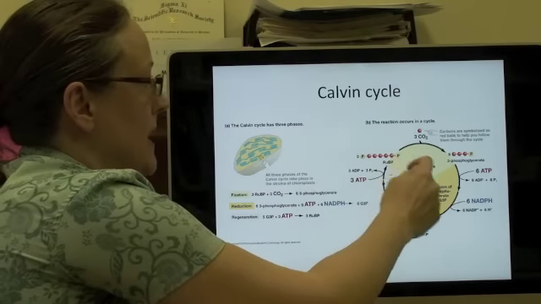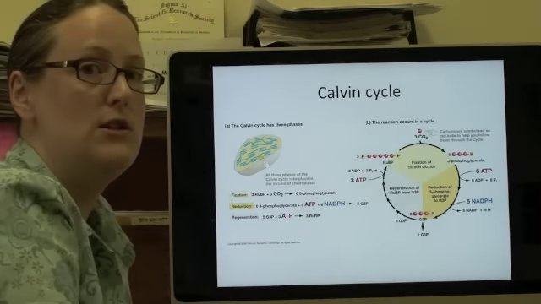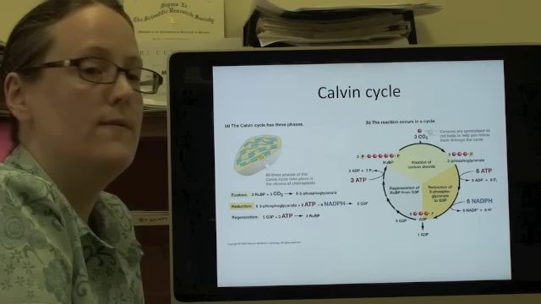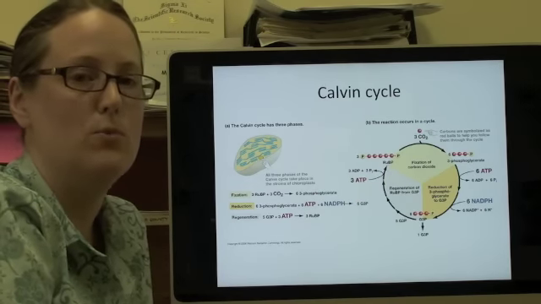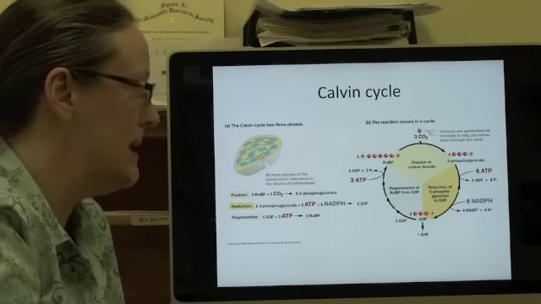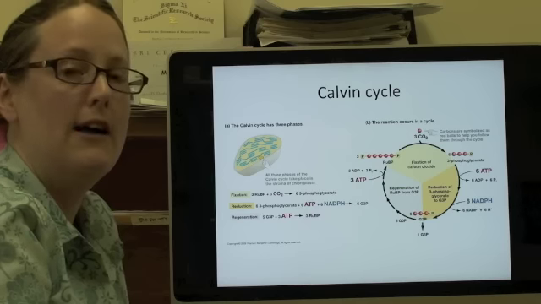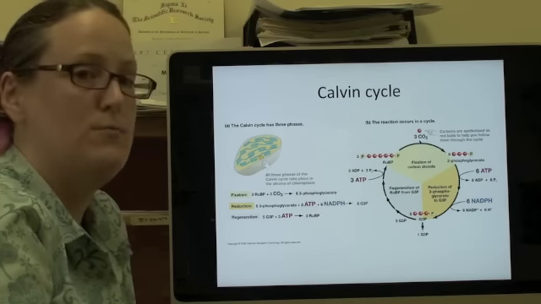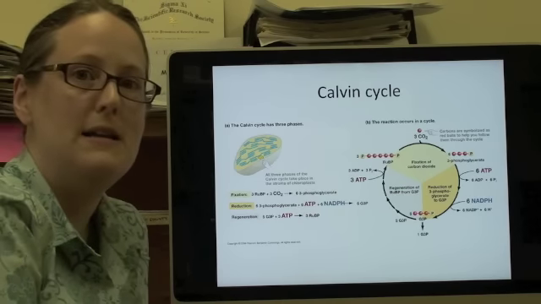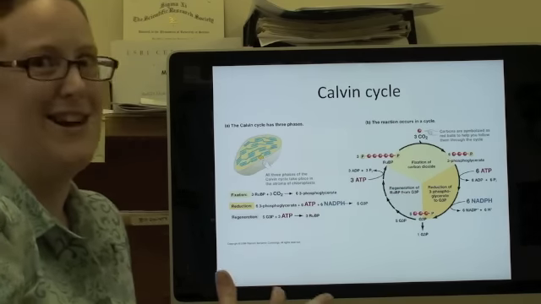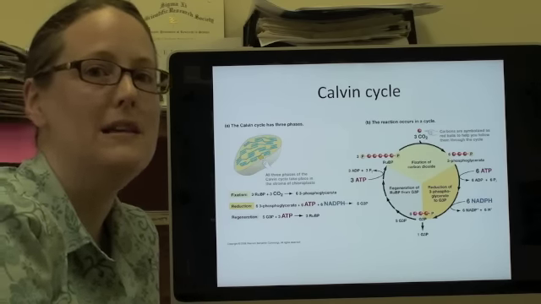The enzyme, the actual protein that holds on to the two players here, holds on to the RUBP and actually holds on to the CO2 here. It's called RUBP. It's RUBP and it can either carboxylase or oxidase that. So RUBP is short. It's an acronym for that very long name. And RUBP is thought to be the most common enzyme on the planet. Every single chloroplast has many, many rubiscos in the stroma. Each photosynthetic cell within a plant has many, many chloroplasts. And each plant has lots and lots of cells. And there's lots and lots of plants on the planet. And this is why we think that RUBP is probably the most common enzyme.